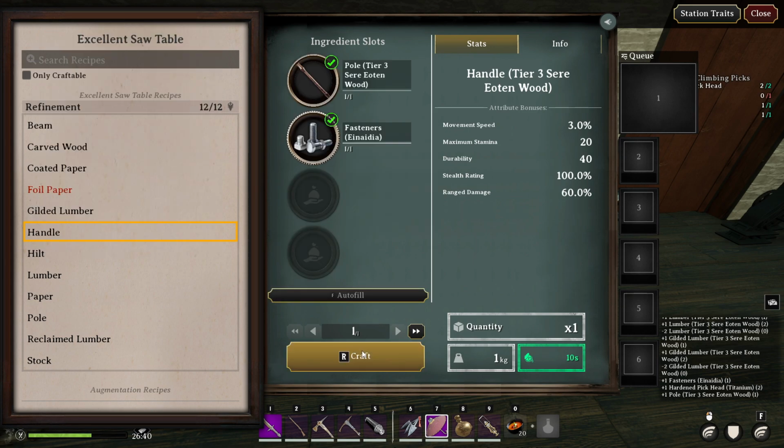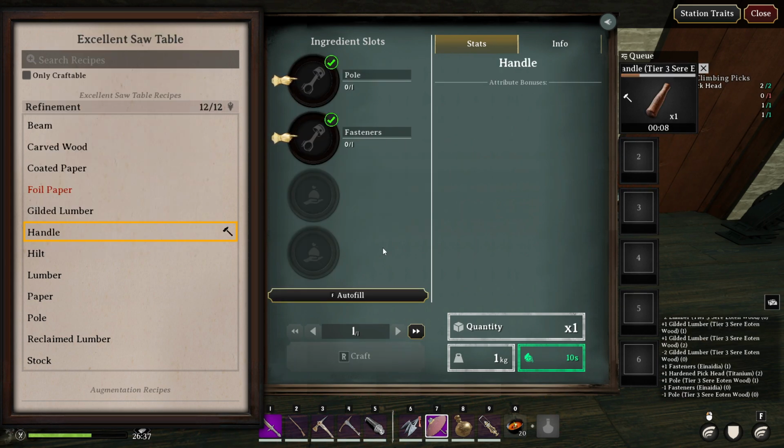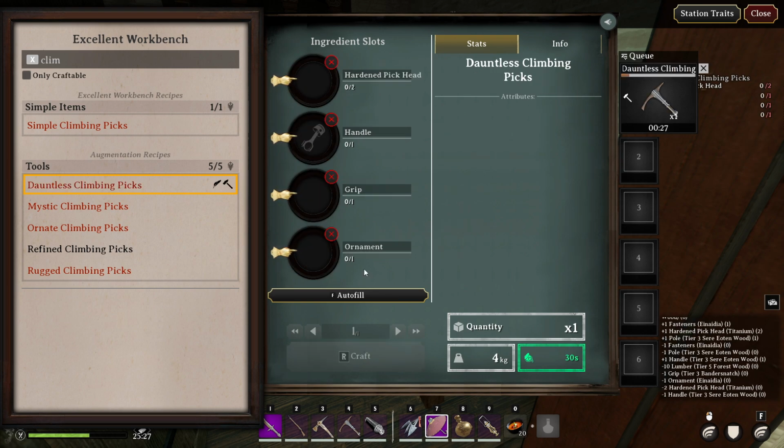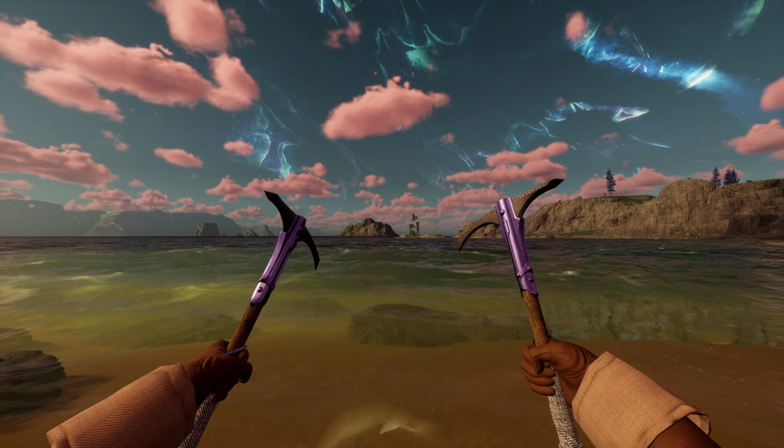is complete, though this one's more of a tool than a dedicated weapon. With the great movement speed buff of 6% as well as recovering 4 stamina per second, you can use this to get around quickly and efficiently. These look alright too.